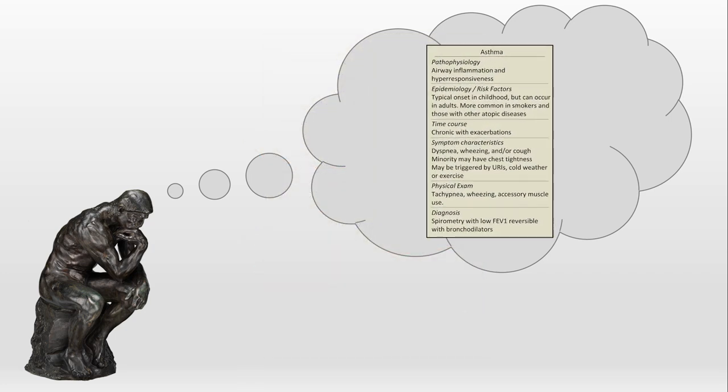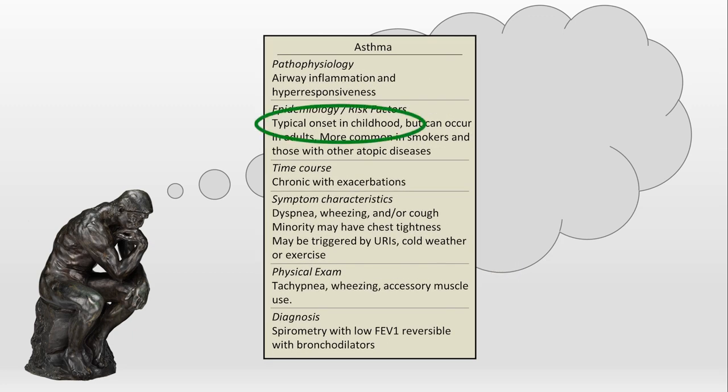Finally, you could consider asthma. Asthma's typical onset is in children — check — and it's associated with wheezing — check. This script seems to fit the presentation much better. In the interest of time, this example of diagnostic reasoning was extremely simplified. In real life, we would be considering many other features of the presentation and comparing those to the rest of the scripts, and we would be considering more than three scripts for a typical patient presentation. Experienced clinicians do this during the bedside encounter itself, comparing each response during the interview to their illness scripts, updating probabilities of diseases in real time, and using those updated probabilities to inform what question to ask next and what components to include in the physical exam — predominantly done subconsciously.